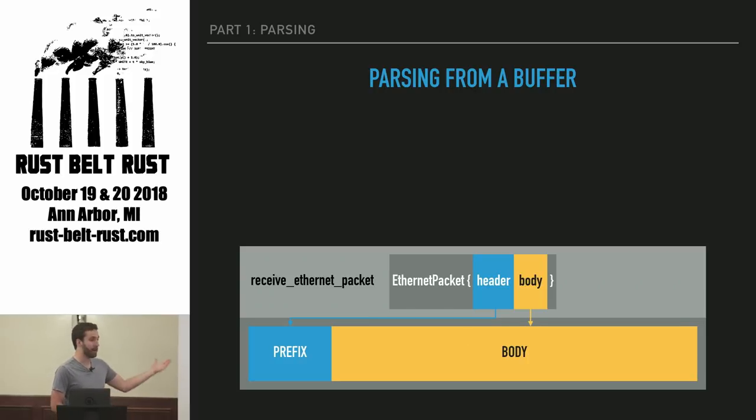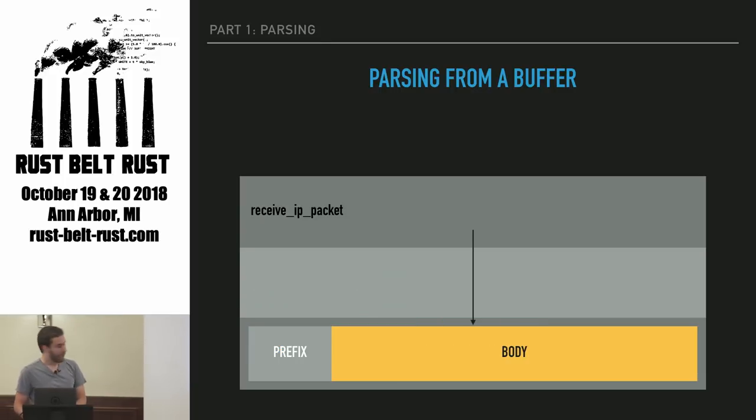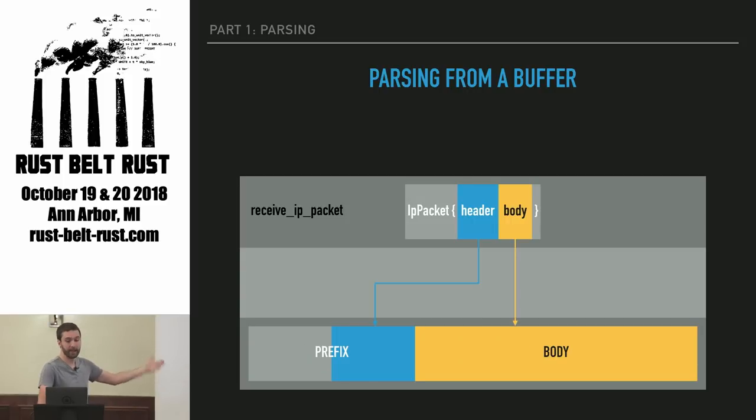First, we parse the Ethernet packet, just like we mentioned before. The Ethernet packet struct itself, which is this tiny little thing, lives in this top stack frame here, but the references are all into the contents which live in the original stack frame, right? No copying. So we drop it, and then we send the buffer again into the receive IP packet function this time. And again, we parse, this time an IP packet. Again, this tiny little struct lives in that stack frame, and the references point into the bottom stack frame. So that's parsing. It's very straightforward.